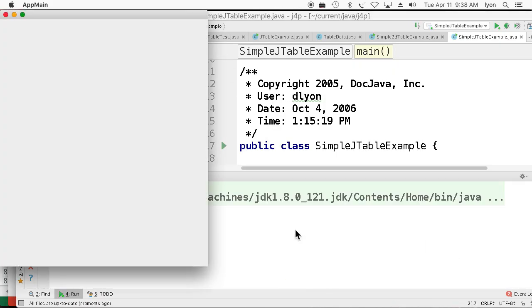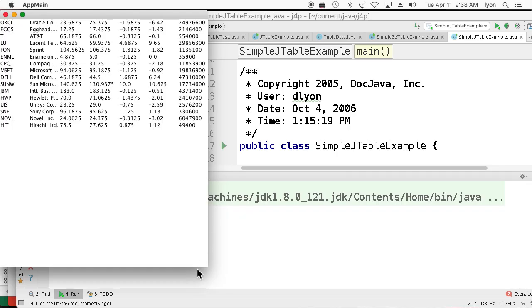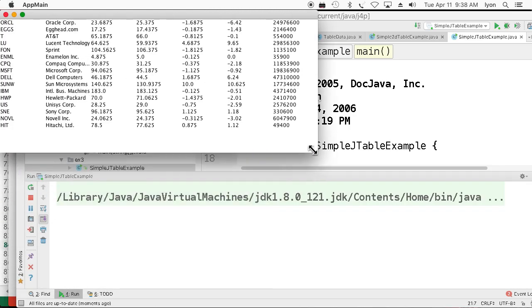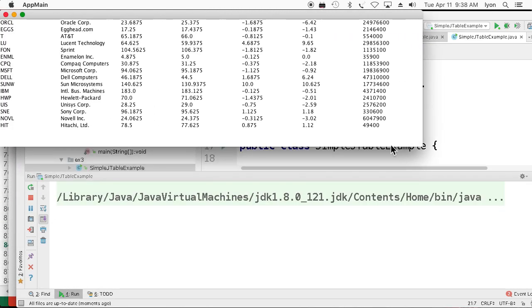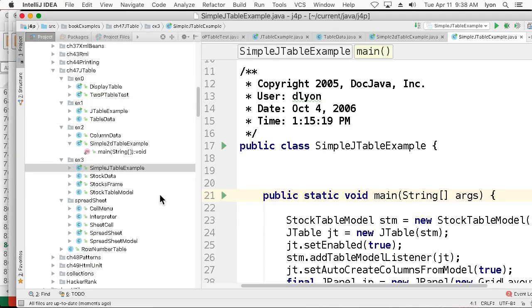Things have been pretty simple so far, I think. But here's a simple one. Now it's getting all of its data in the form of some sort of stock quotes. So these would be ticker symbols, company names, prices, the low and the high, maybe the change. These are probably end-of-day prices. This is presumably the volume from the day prior. And this is static data.